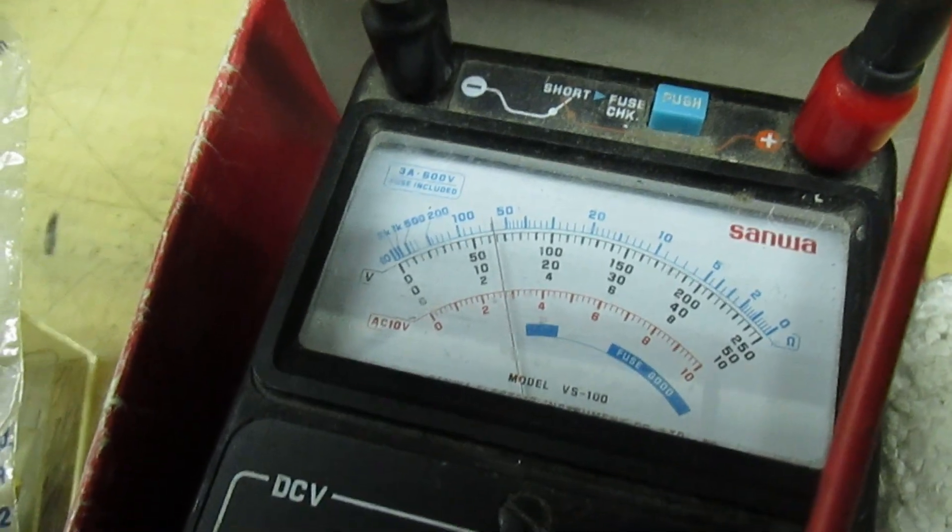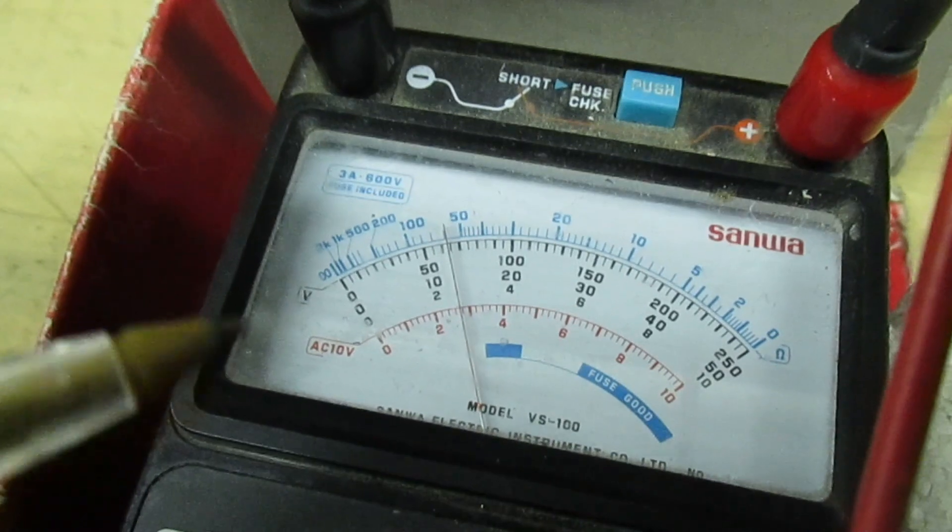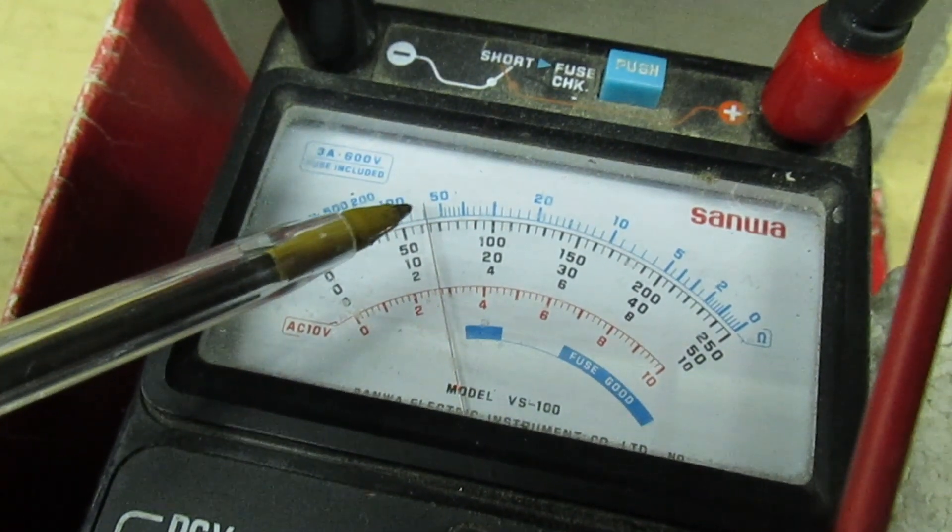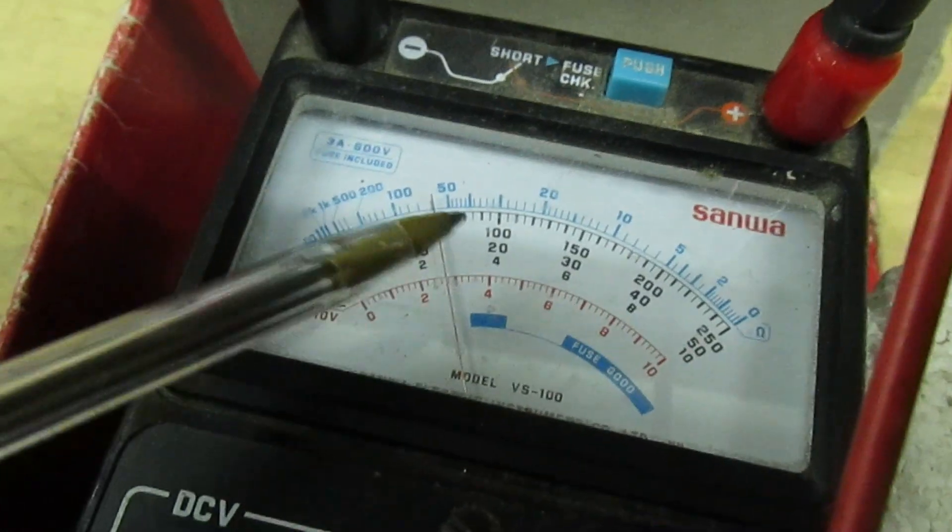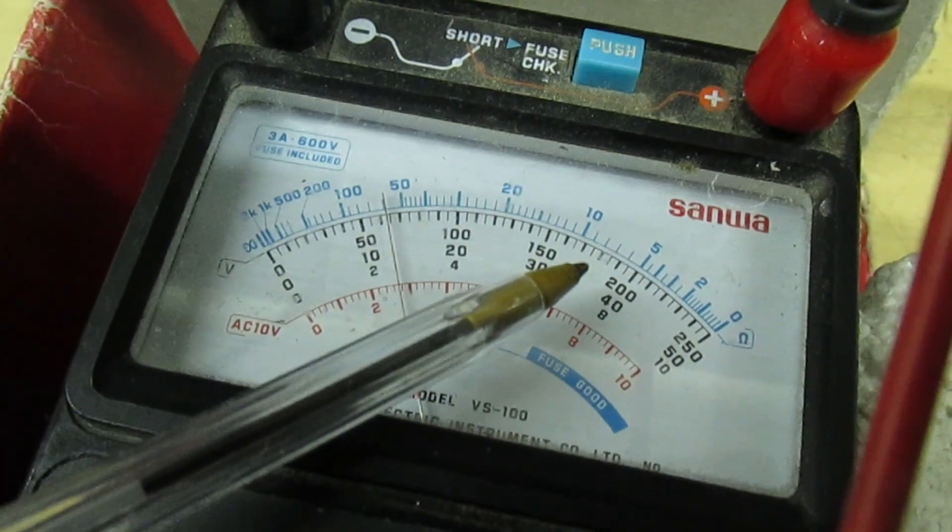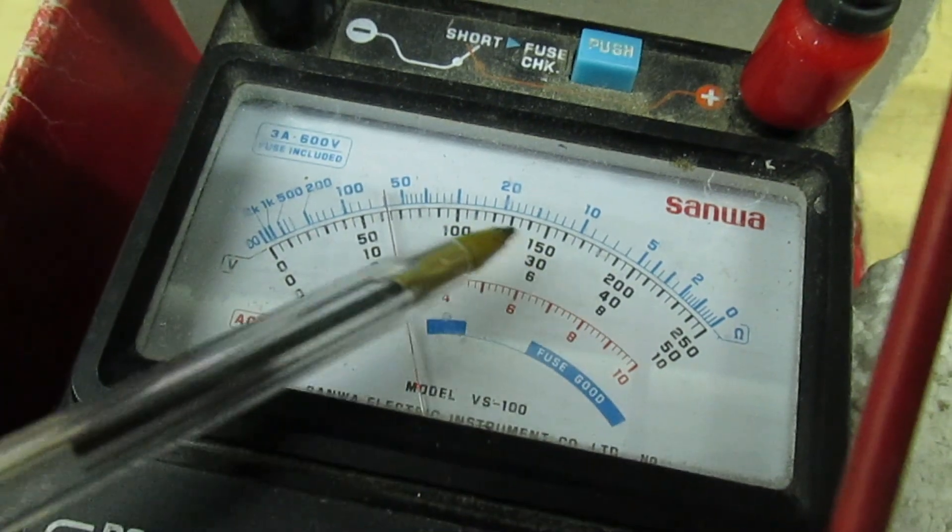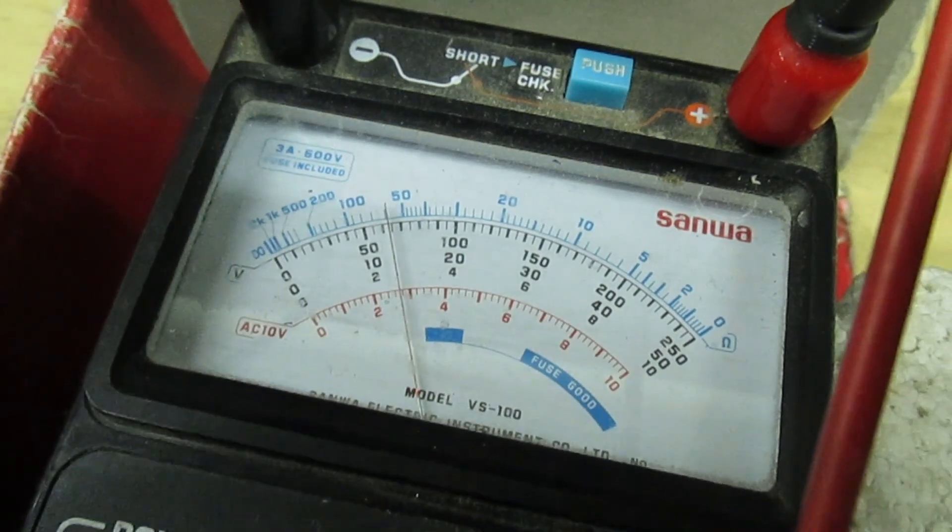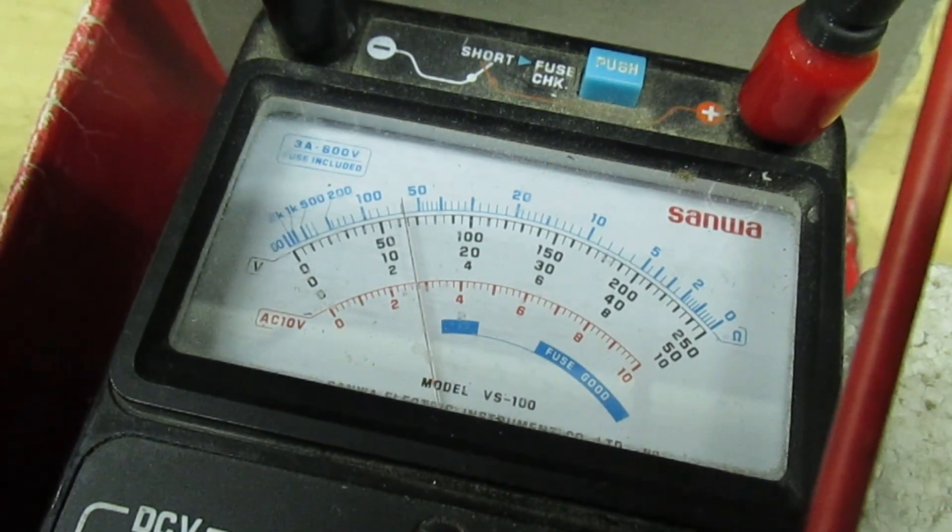Here we've got a replacement diode connected to the meter. If you look at that, it's just over 50 ohm forward resistance. On my meter, most diodes measure between 10 and 20 ohms on the analog meter. So this seems a bit unusual having a high forward resistance, but I've checked it with another diode and it's right.